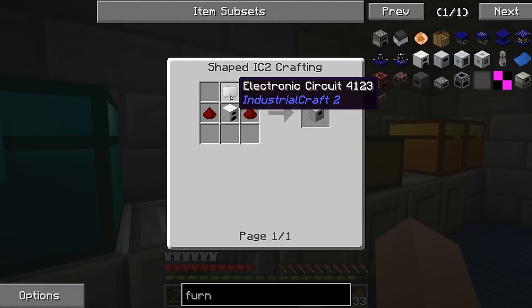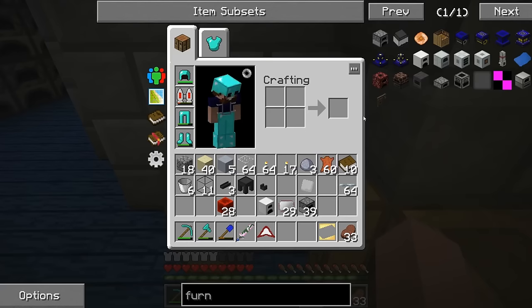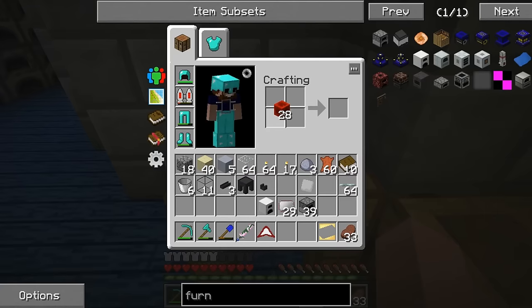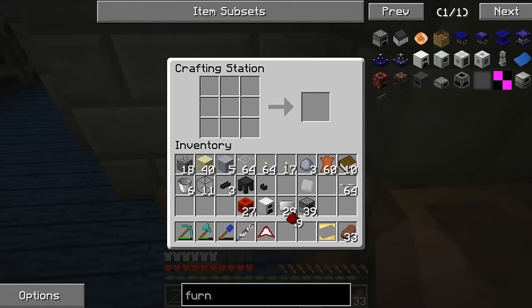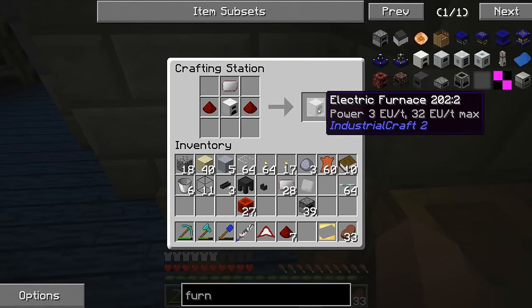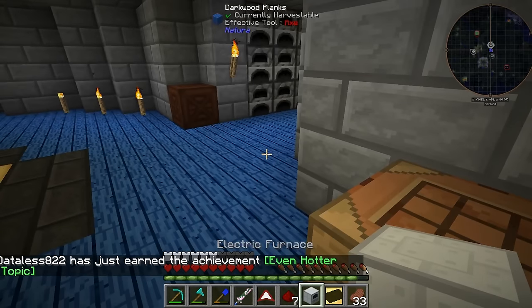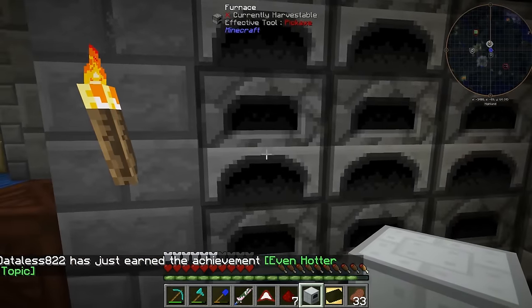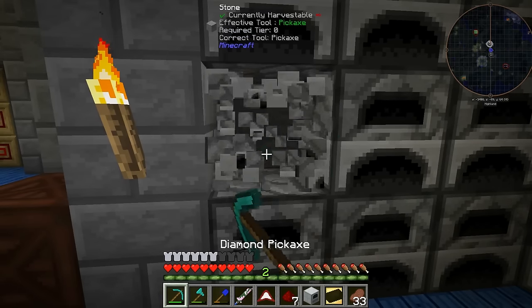Alright, so. Redstone, iron furnace, boom. Alright, no problem. Bob's your uncle. This is going to be a cinch. Electrical furnace. Here we come. Alright, grab one of those. I'm going to make a bunch of them, but I've got that roller going now. So it was done and done. Boom! Electrical furnace. Even hotter topic. Hell yeah. Alright, so what we'll do is take out my pickaxe here. We'll break in here. Boom.